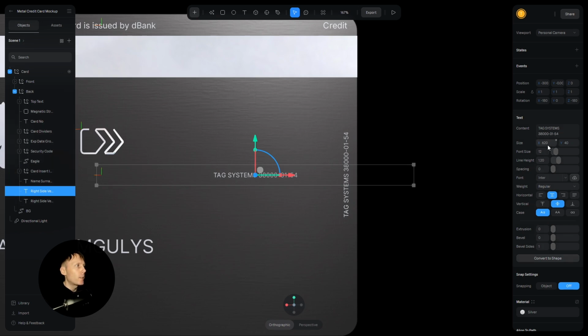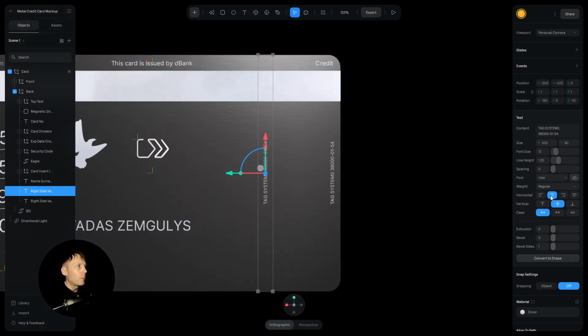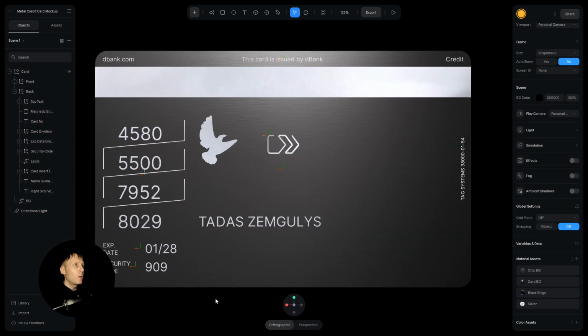And this text layer was set to 620 on x-axis because the card is 1000 by 620. And once you set to 620, you can rotate to minus 90. And you can set horizontal alignment to center, vertical to center. And now you know that it is set to center, especially if it is set 0 here, 0 here, and X is not that important. That's about it when it comes to the layers.